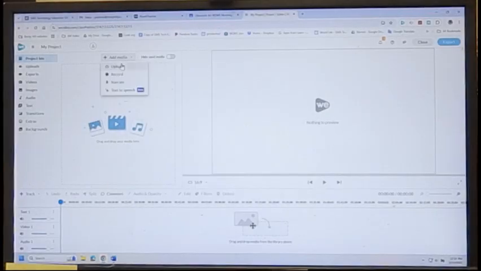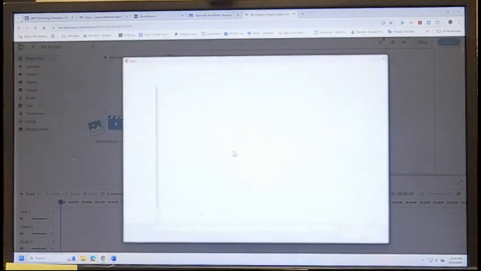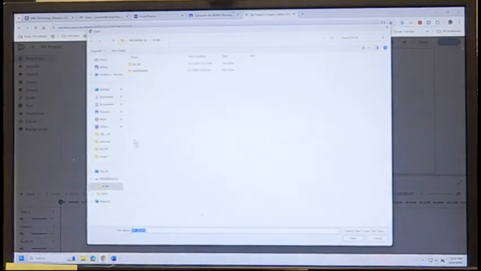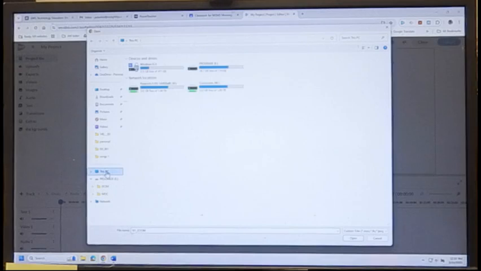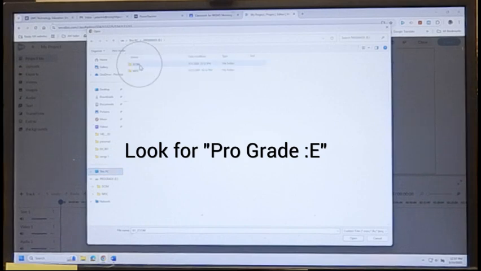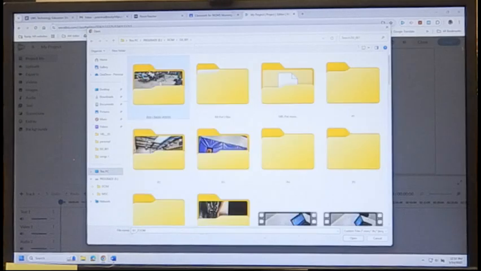So I'm gonna click on that, click on the upload button, browse to select, and I'm gonna go find that SD card. Now, my computer knows I get things out of there all the time, so it kind of predicted I'd want to go there. If you go under This PC, it should show up as something called ProGrade, because that is the name of the card here. And then if you double click on that, DCIM is digital camera images, and then double click on the folder there. And there's all sorts of files here and folders.